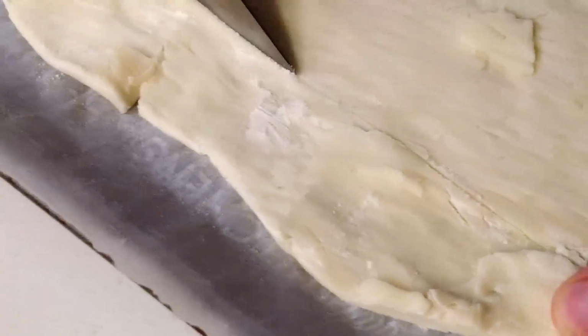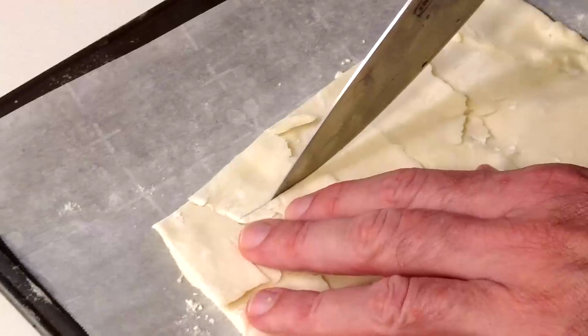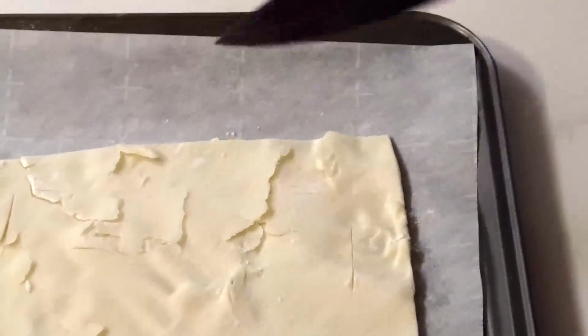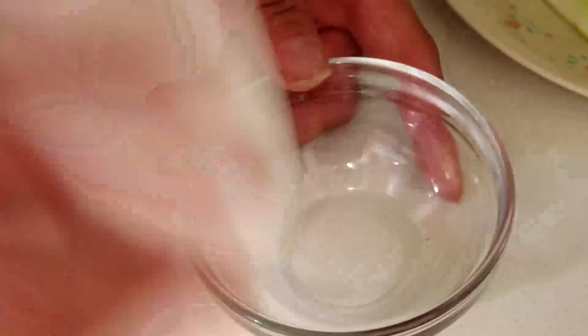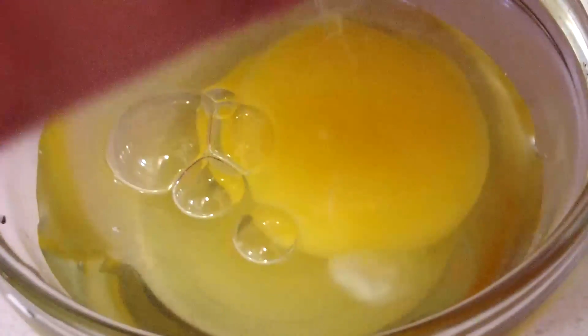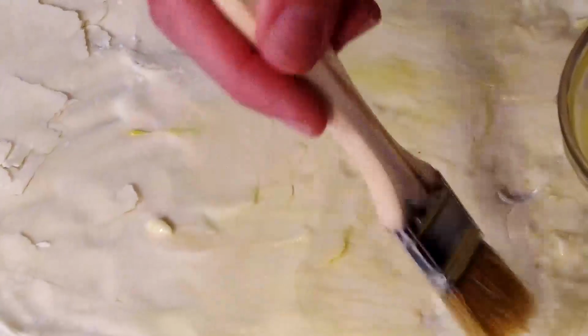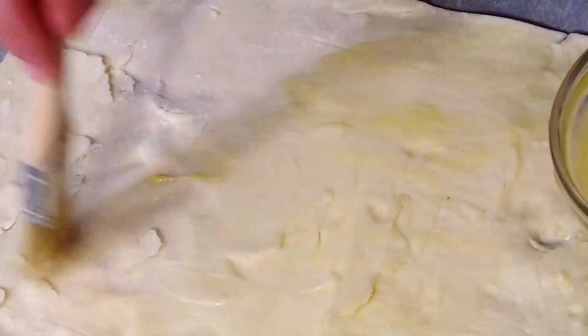Create a line indent close to the edge of the pastry, and you're not penetrating the puff pastry. This line separates the puff pastry and the fruit. Use an egg yolk or the entire egg to create an egg wash. Brush this egg wash onto the entirety of the puff pastry. Feel free to use the leftover egg for breakfast.